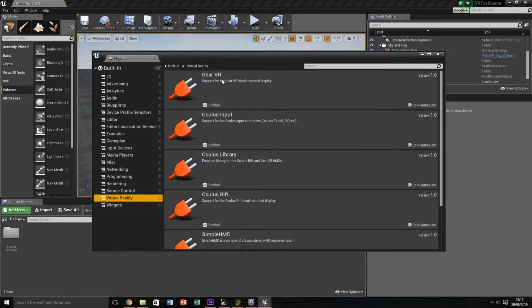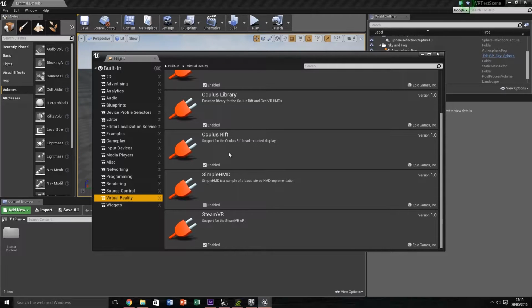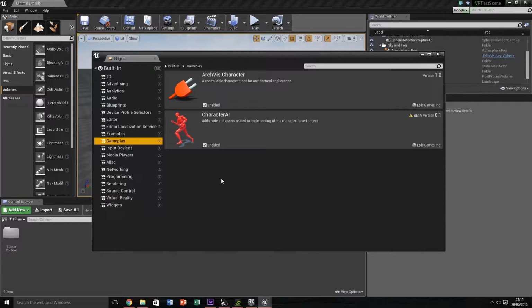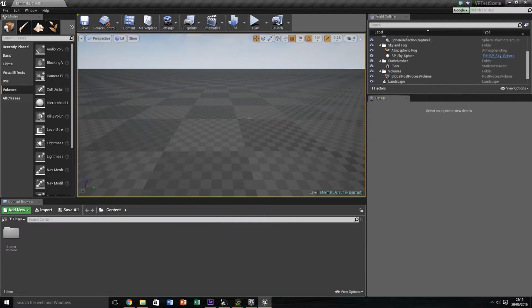Okay, right. So we've got the Gear VR plugin enabled, the Oculus input, and all these enabled. You want to keep these enabled if possible. By default, it should enable them. And the Steam VR, which is for the HTC Vive. So that is all correct. There are more plugins you can download, and again, you shouldn't have to mess about with these for the purposes of the workshop materials that we're showing this with, but they're just to let you know they're there, and that's how you would resolve that.